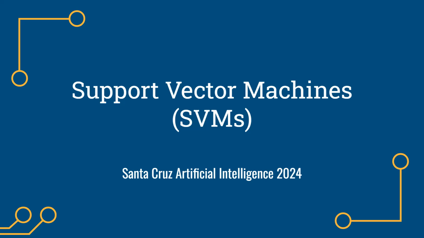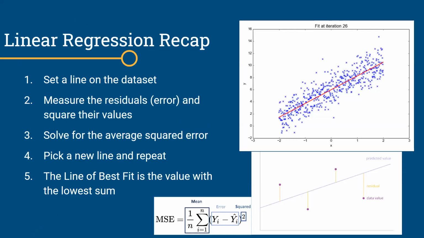Cool. So, one of the things that we should know before going into support vector machines are linear regression problems. Can I get a raise of hands if you know or understand or have even heard of linear regression as a model or as a problem? Perfect. All right, cool. We're all on the same page, but quick recap.